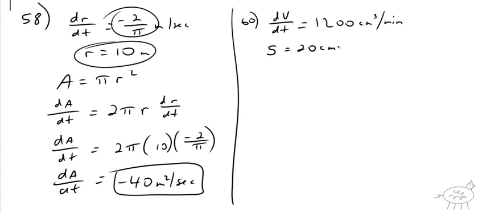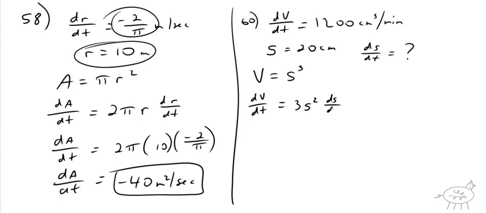So the thing you just need to do is come up with a nice little friendly equation for volume of a cube. Well, that's pretty easy. Its volume is equal to side cubed. And what are we looking for? It says at what rate are the edges changing? So we're looking for ds/dt. Okay, so again, it was pretty mellow. We're going to do dV/dt is equal to 3s squared ds/dt.